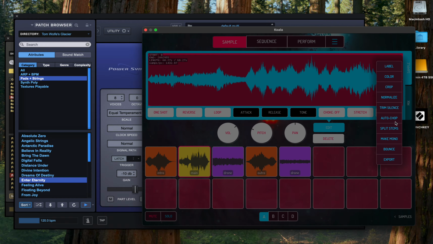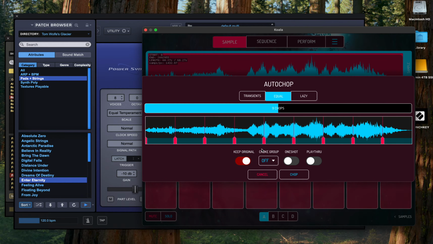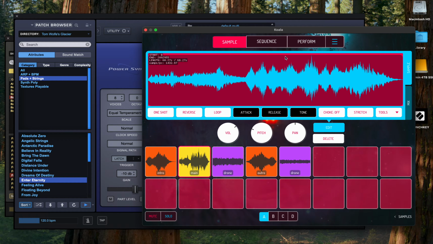Now the easiest way to do that probably is going into auto chop and do equals. And then you can drop this down to maybe, like, if you want to do divisions of 4, you could do that. Chop it up into 4 parts, and then take those 4 parts and put them back together, right? So that you have the 24, but they're separated into 4 chops. That's one way you could do it. You could go less, put whatever you want. But anyway, just showing you that. I didn't do any of that, I'll be honest.